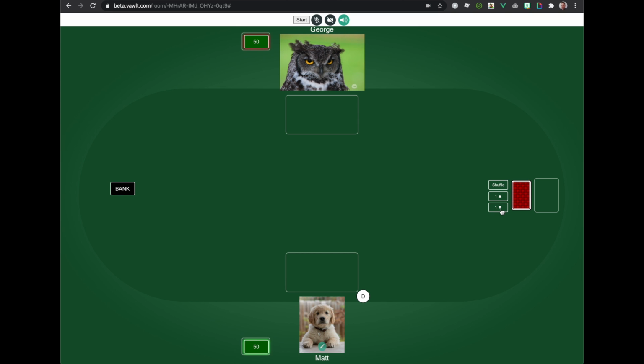If we were, for example, playing a stud type game, 5-card or 7-card stud, you can click the one face down button, which will give one card face down to each player. In this case, you can see my hand, the card is in green, which means I can see it, nobody else can, but I can't see this player's cards. Deal another face down card, and now we deal a face up card. In this case, I can see the up card for this player, and my card is face up.